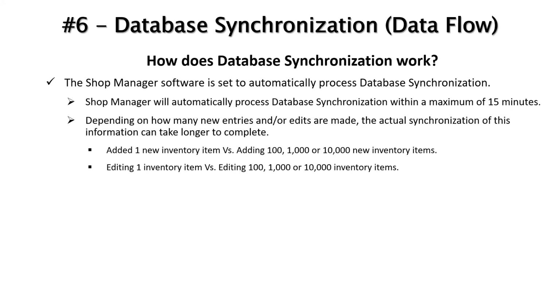How does database synchronization work? The Shop Manager software is set to automatically process database synchronization. Shop Manager will automatically process database synchronization within a maximum of 15 minutes, depending on how many new entries and/or edits are made. The actual synchronization of this information can take longer to complete. Adding one new inventory item versus adding 100, 1,000, or 10,000 new inventory items. Editing one inventory item versus editing 100, 1,000, or 10,000 inventory items.